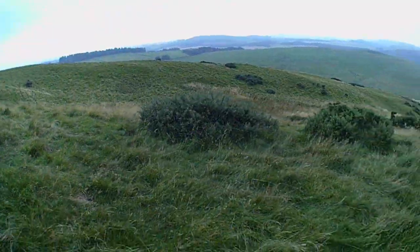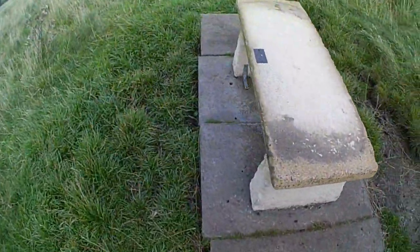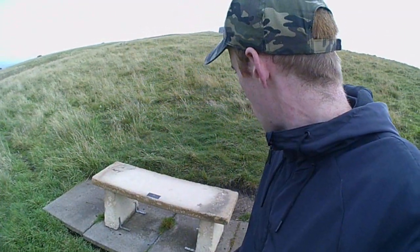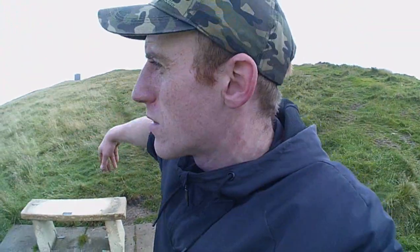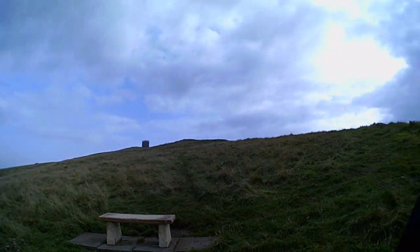Maybe if you came in the winter, you could walk as the crow flies up this hill, because there's no long bushes. So this is another resting point here on the hill, which I'm not going to use, because you'd need it more coming uphill, surely. Once I go over the brow of this hill here, I'm pretty sure we can't see the monument anymore. Well, it's more a tower, is it?